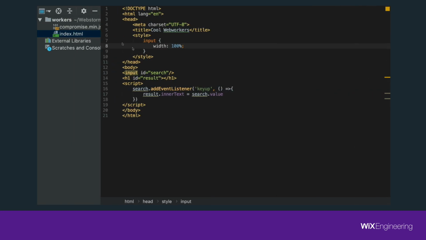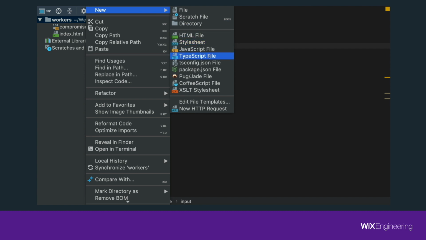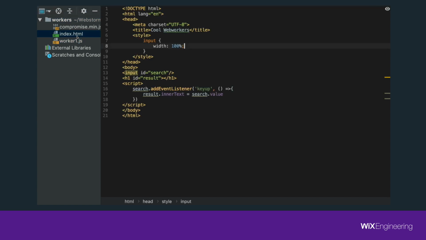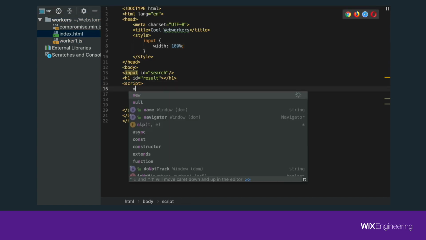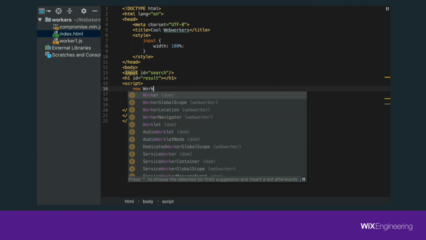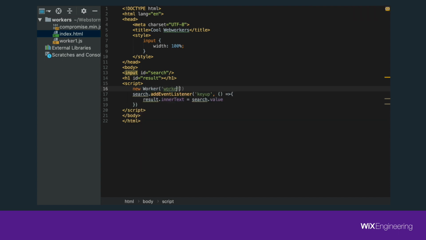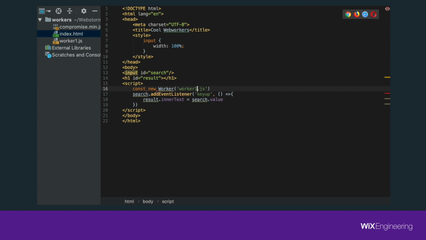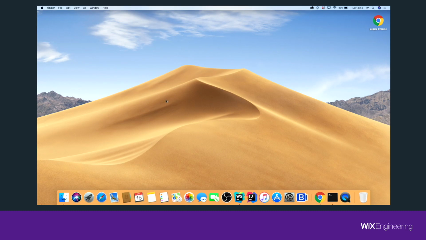And now we want to use the NLP. And what we're going to do is create our worker. So let's create a new file, call it worker1. And we're going to initialize this worker. So I'm going to use new Worker with the name of the JavaScript file. And I'm going to put, you're right, thank you. So this is worker1. Let's just take a look at what we got.